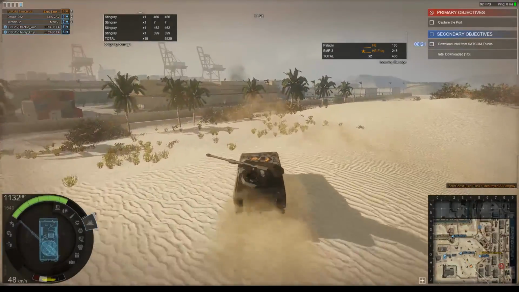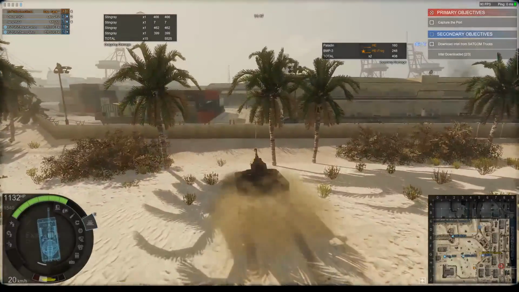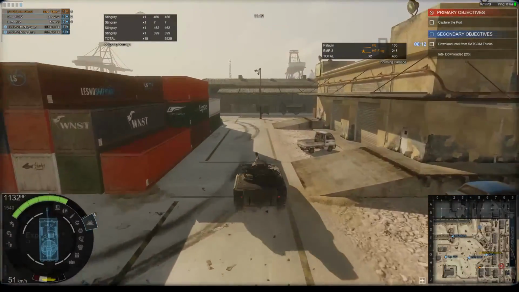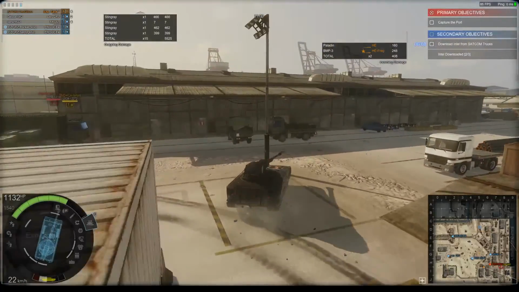So, I'm not sure what to do. You have two universal and one technology. Thinking about the technology, maybe view range or maybe vents in order to get a little bit better reload. That might not be a terrible idea.